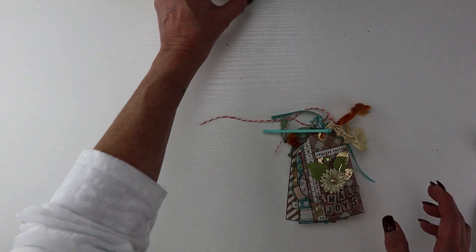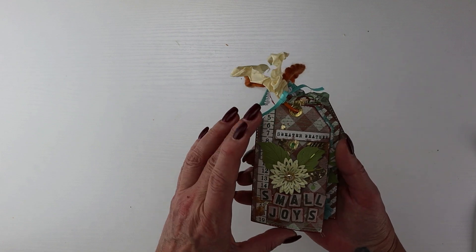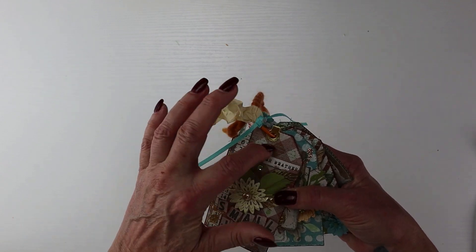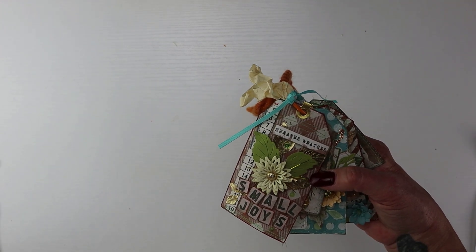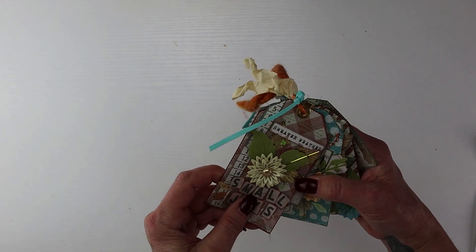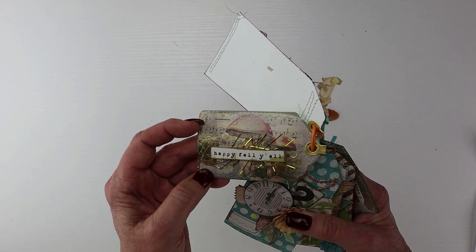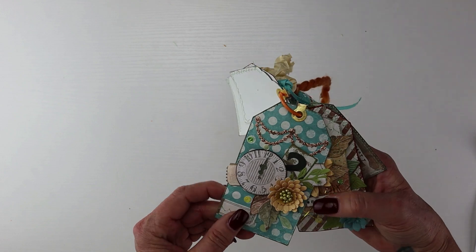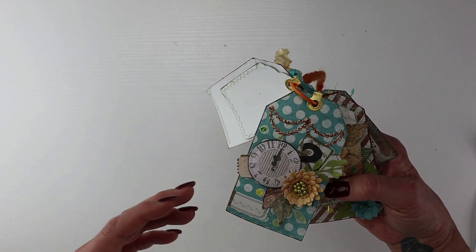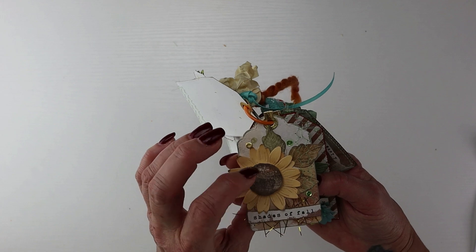Just for fun — oh my goodness, I haven't done a tag flip in so long! I put this one together and used the papers. I wanted that mixed media kind of feel so I used a lot of stitching. The cats are always playing and have to be close to me, which I guess is a good thing. I popped these up and then 'Happy Fall Y'all' with a little bit of gold popped in behind it — lots of pieces just randomly put together for almost that junk journal vibe.